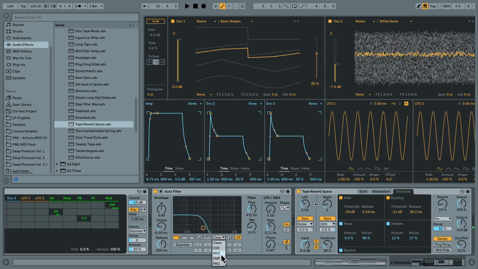Also play around with various filters, PRD maybe. So this is very clean.